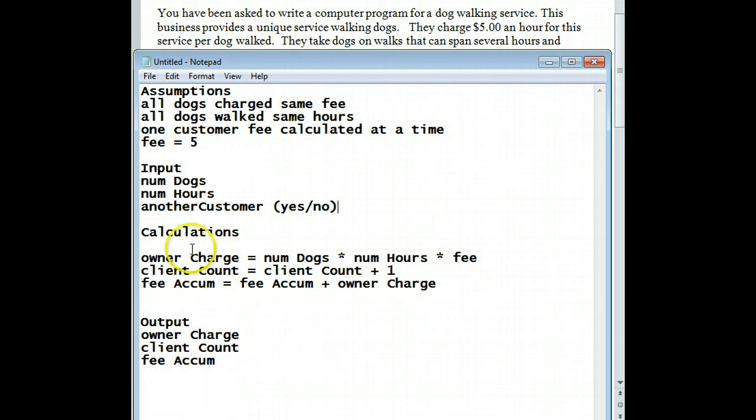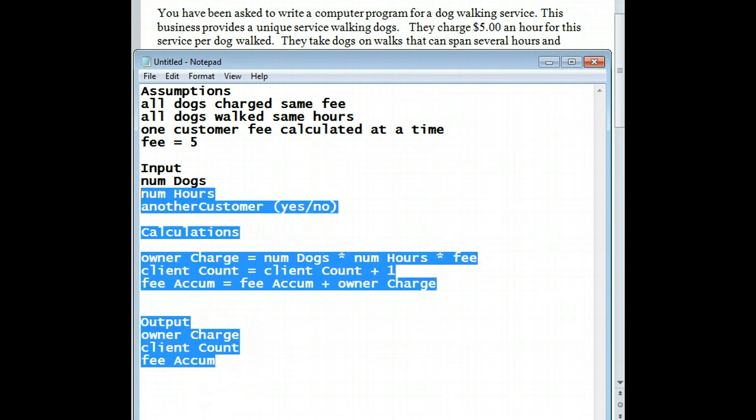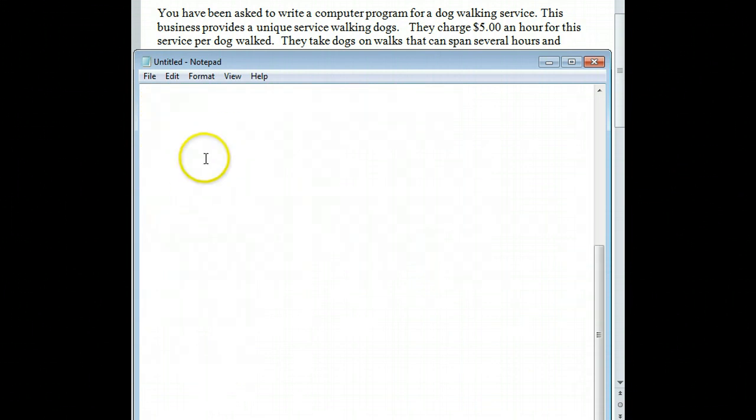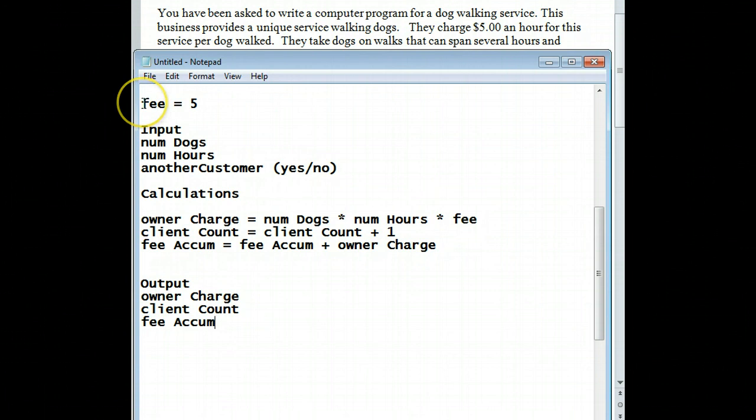Now we're ready to go ahead and change this into a human algorithm. So what I'm going to do is copy everything from my constant down. I'm going to make some space and paste it in. And I'm no longer going to number these things, because it just gets in our way.